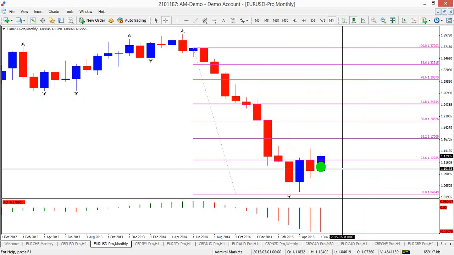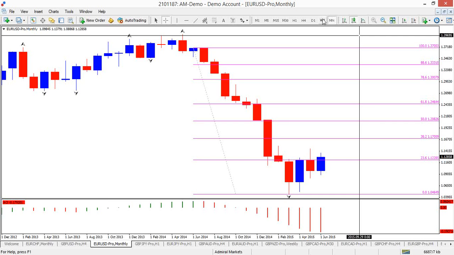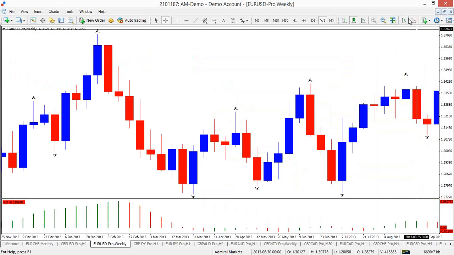So I wouldn't be surprised personally to see June being an upside month, maybe July kind of hitting the 38.2 fib, and then somewhere in August, September, October, November perhaps making that downside. Something like that, roughly speaking, is my expectation, kind of the vision, the path of least resistance that I'm expecting on this euro dollar. All right, so that's a quick note on the higher time frames.